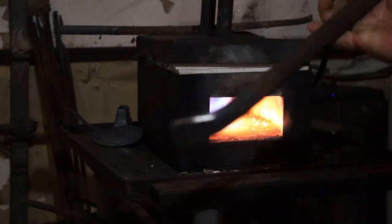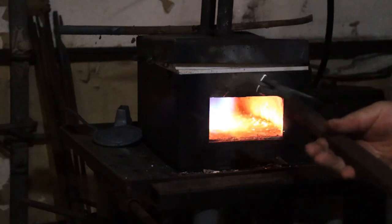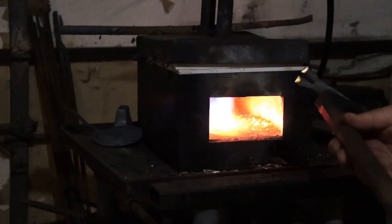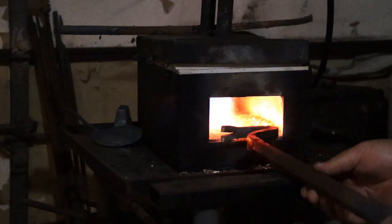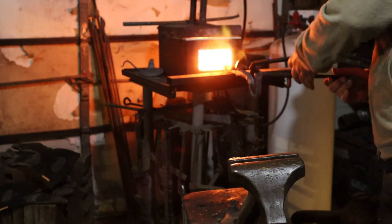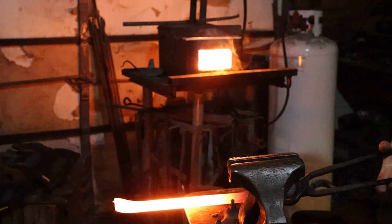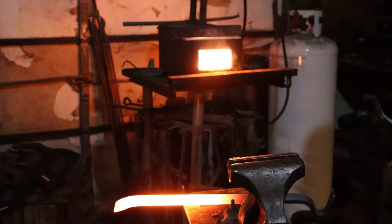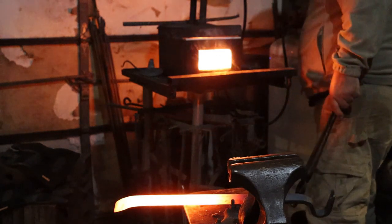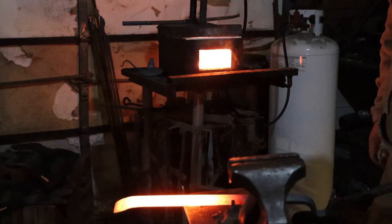Got all the forging and everything ground the way I want it, so now I'm gonna thermocycle the whole thing. I'm gonna basically stick it in the forge, heat the whole thing up, and then let it just normalize. So I've had the whole thing up hot. And everything should be nice and relaxed.